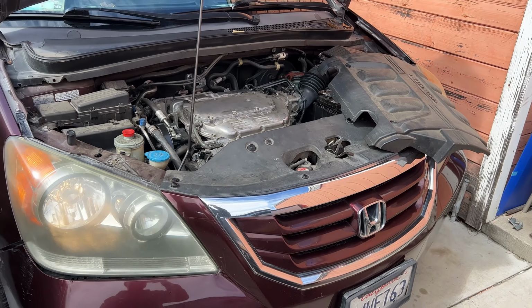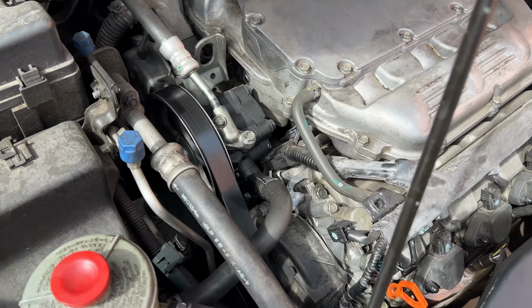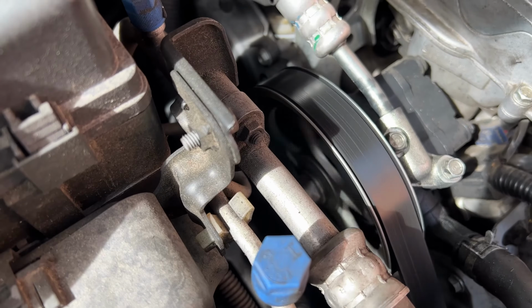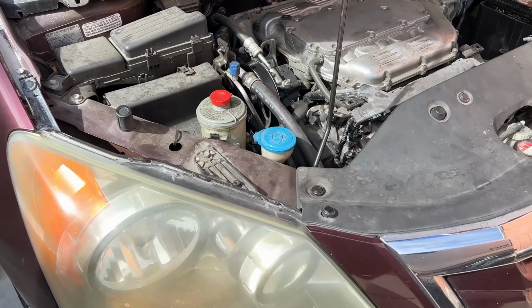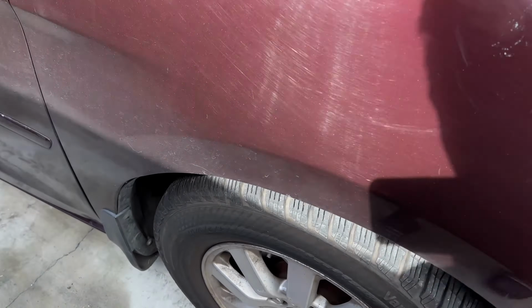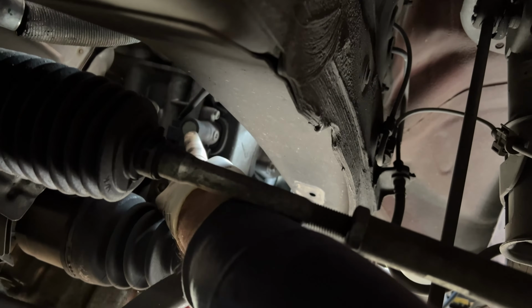Honda Odyssey today. Really bad noise, as you can hear that knocking noise. Small chirp. Serpentine belt possibly. So this is a very common issue. It's going to be the tensioner for the timing chain. You can feel it. If you put your finger on it, you can feel it shaking.